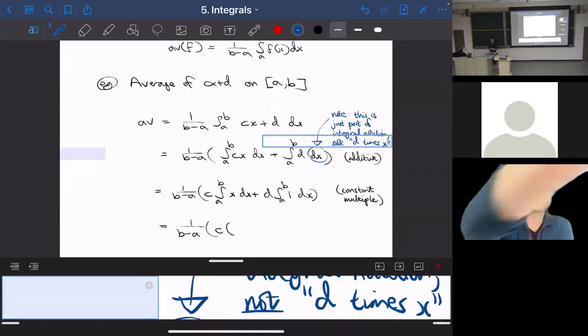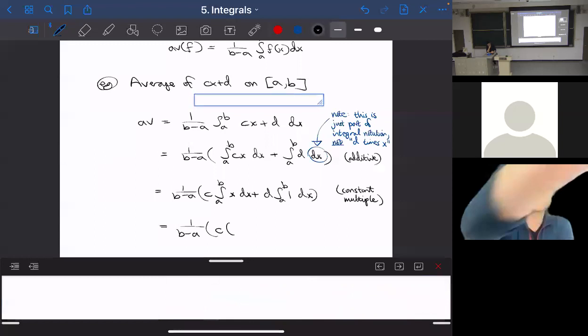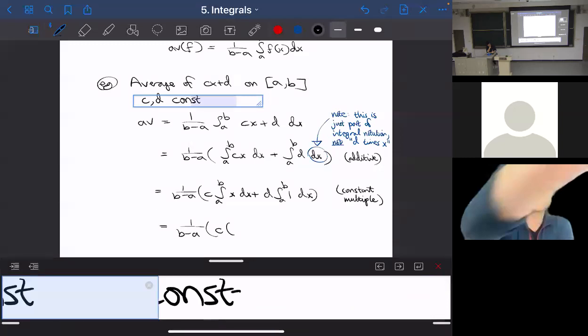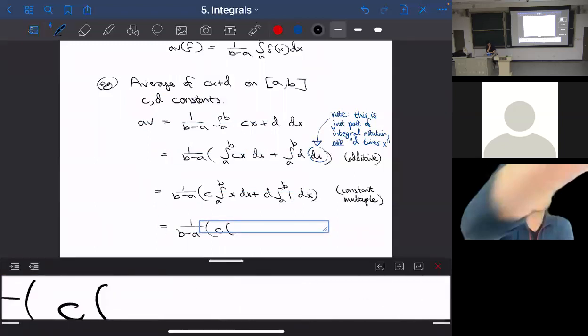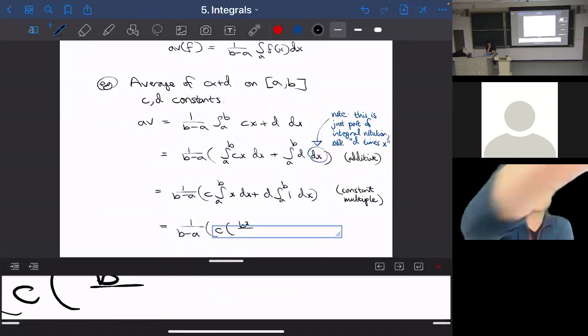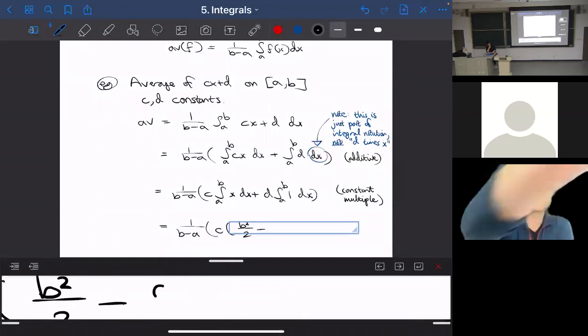So the two d's, even though they're next to each other, mean different things. The first d is a constant. Let me say that, if it wasn't clear. So these c and d's are constants. But the other d, the d I've put in a blue circle, is part of the integral notation. Yeah, so it can be confusing, unfortunately, but this is the way these things are written.